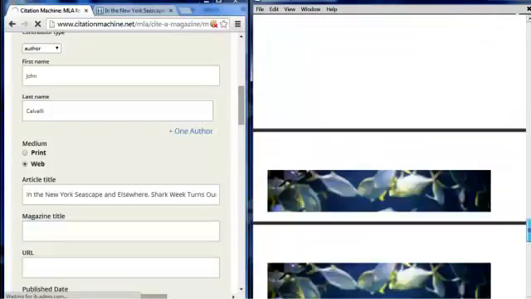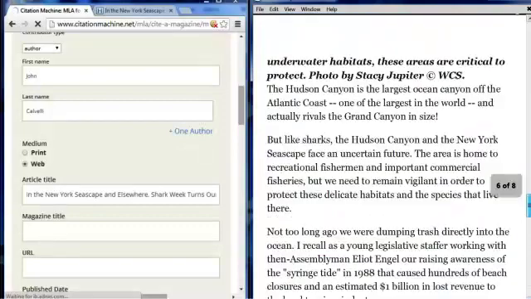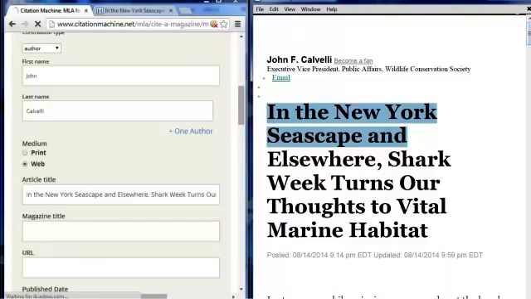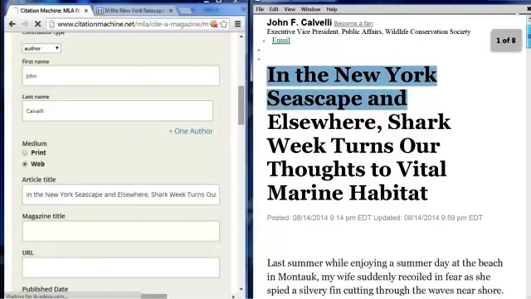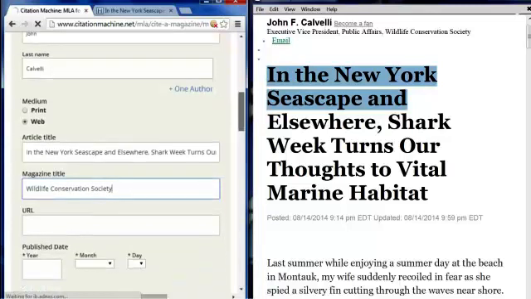Let's look at the end. Sometimes the information will be at the end, and it's not. So we're going to go with what we have up here, Wildlife Conservation Society. And since we're pretending that this is an article out of a magazine, we don't have our URL.